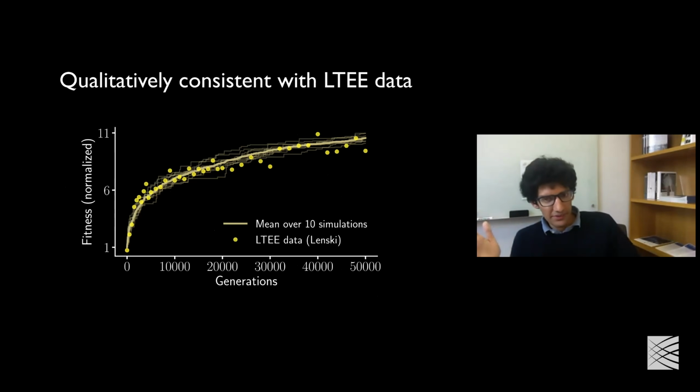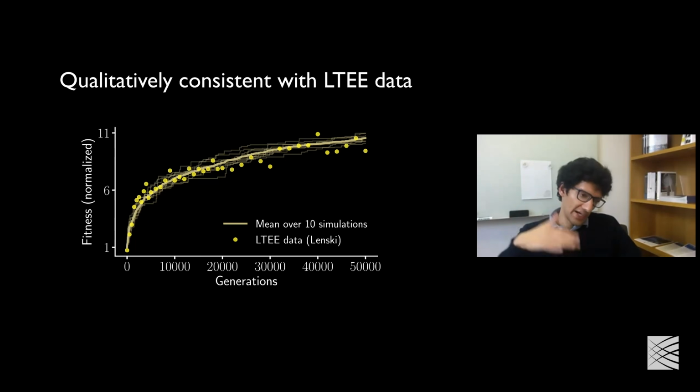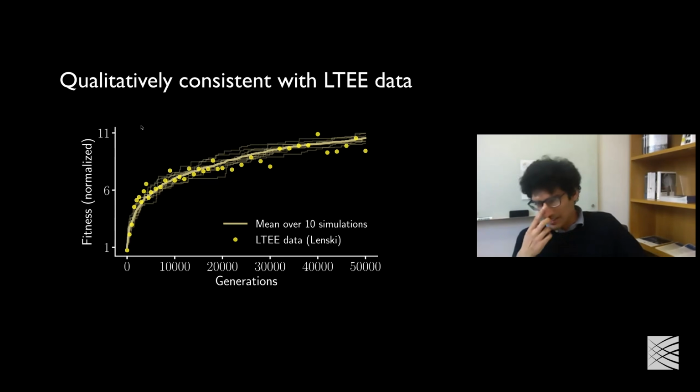So we can generate different trajectories coming from this model. Here I'm showing you 10 different simulations generated from this model, with the mean in this yellow solid line. And I'm overlaying this over the data from the Lenski experiment. There are simply 3 parameters here, and these 3 parameters control where this y-axis is located, and you can also scale these different axes in different ways. And here I'm saying it's qualitatively consistent because the specific assumptions we have made are quite different from what's happening in the Lenski experiment, right? The selection dynamics, as Michael was saying, are quite complicated.